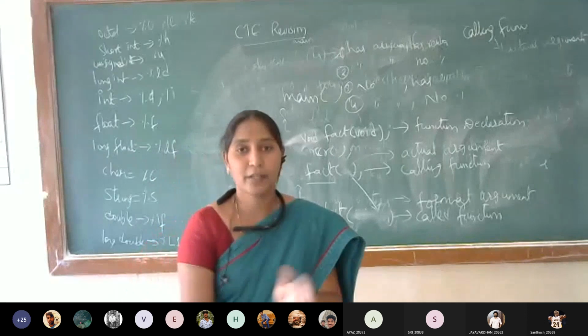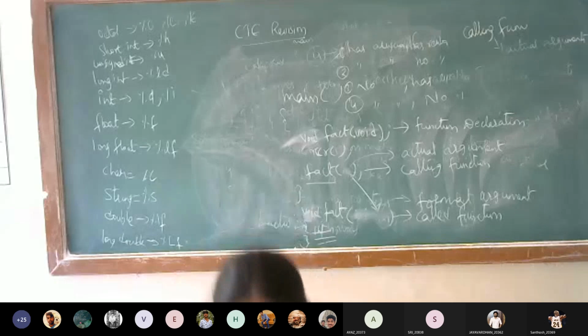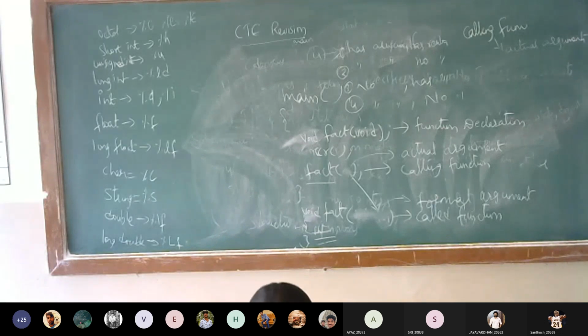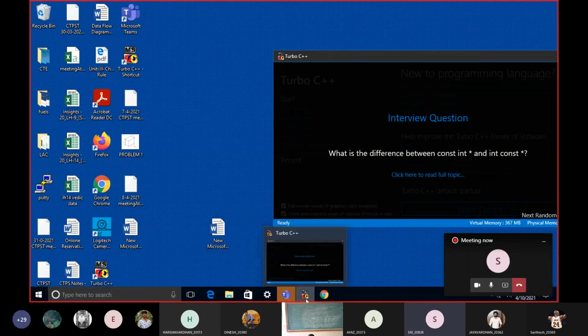Okay, now we'll try to execute that program. I'll share my screen. All of you try to execute in the compiler. Whenever I ask questions, please respond. I'll tell the program and you need to tell the statement which I have to run. We'll go fast. I'm sharing my screen. Please let me know whether my screen is visible or not. Yes, ma'am, your screen is visible.